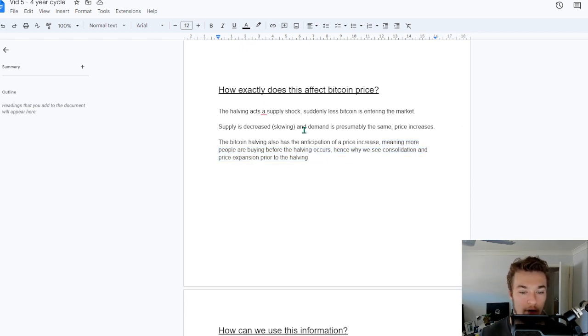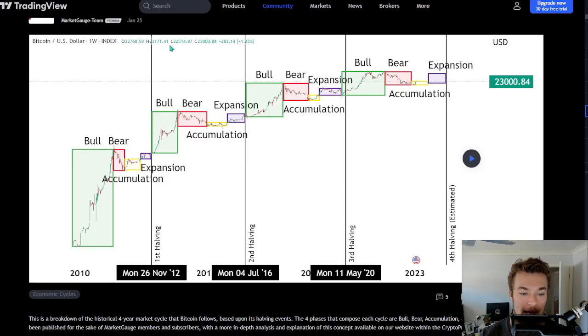So let's take a look at that. People know, because we know the 4-year cycle or the halving is going to occur, people are preparing for it. They're thinking, well, if there's going to be a supply shock in 2 years' time in the Bitcoin market, there's no point waiting 2 years to buy then. I'm just going to buy now, and I'm going to hold it out, and I'm going to hope to see even further gains.